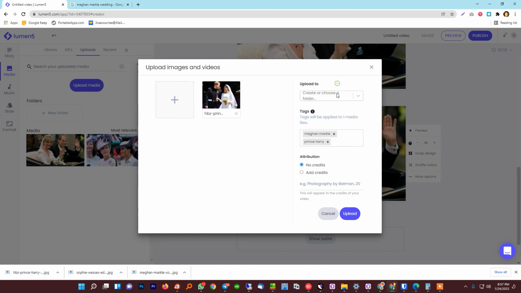Here is an option to create a folder. So what does a folder do? You can upload or store similar kind of photos in a folder. So I can create a folder named Meghan Markle and just Meghan Markle Prince Harry.